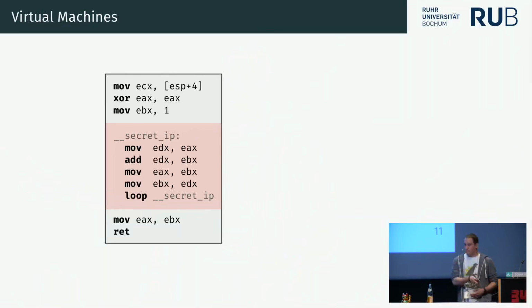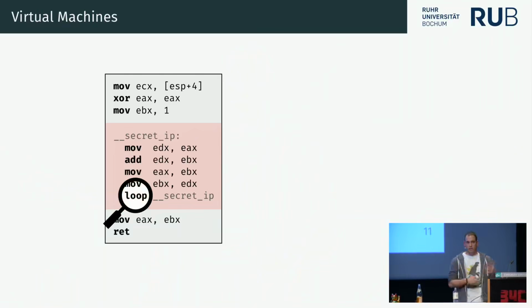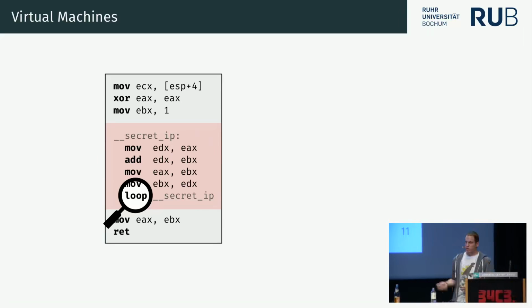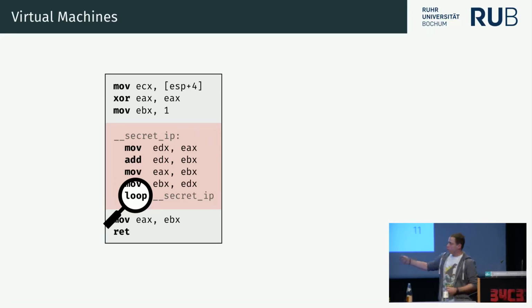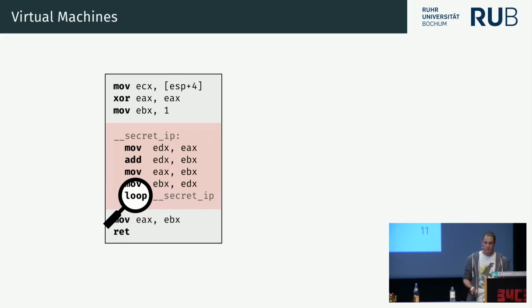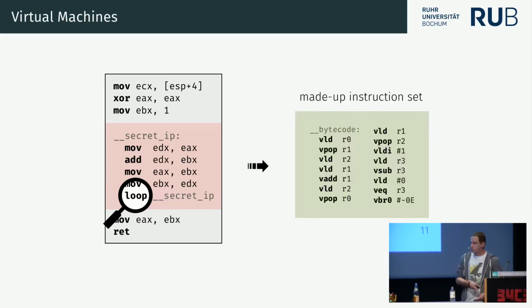Obviously, we can use our common tools like disassemblers, like IDA or OllyDbg, to look at this code and reason about this code and get to know what this code does. So the idea here is to replace the code on the left with something our common tools cannot understand. So we're just getting creative and making up an entire instruction set, as you've seen on the right. So VLD, VPOP, instructions that are not known in this way by any other architecture. Full of new registers, with new encodings, and so on.